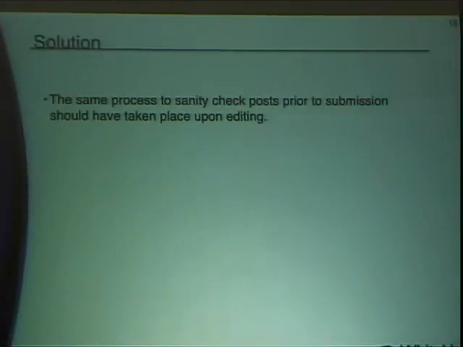So the solution to this one is obvious: they had to have a re-sanitization process in place, just like the first time, but with the edits as well. But again, it shows the point: how do we know what this feature does? How do we know when it does it, it's a bad thing from a purely automated standpoint? It's just another one of those things that you look at the system, and if you know the design criteria, you can start having fun with it.